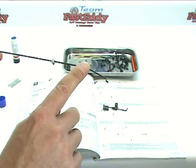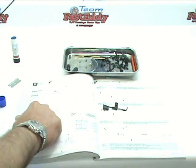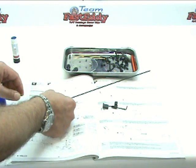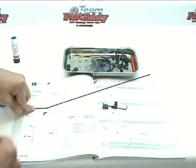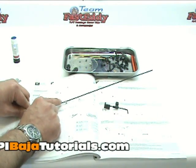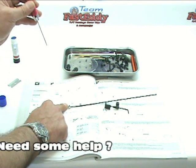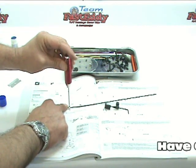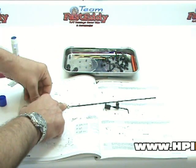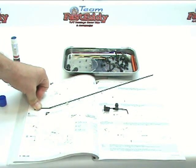Hold the linkage against the manual — about halfway up the page is a full-scale picture of the linkage. Starting from the left-hand side, hold that linkage onto the page. I like to fold the page up a little so it has a bend in it. Place this retainer exactly where it shows on the manual, which is 90 millimeters up, and tighten it. Don't tighten it too tight since it is aluminum and you'll strip the screw. Once tightened, check it again — it should be right at 90 millimeters as shown in the picture.